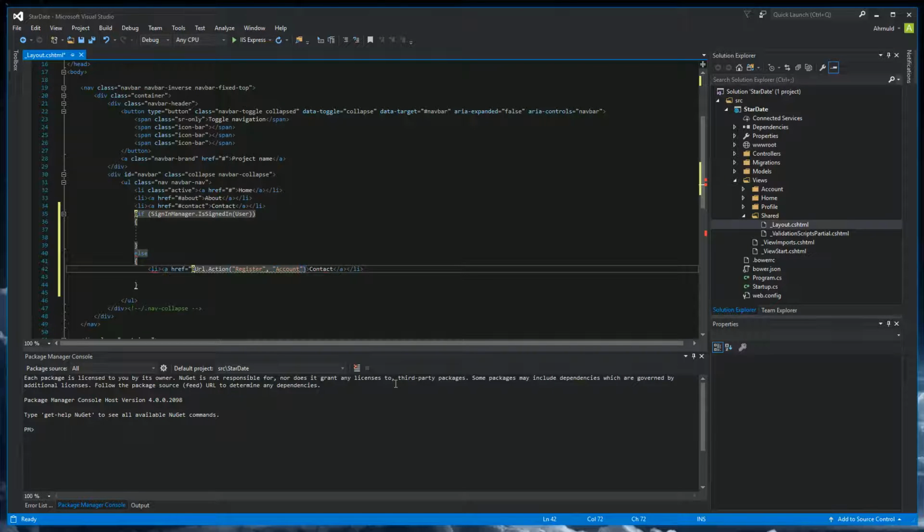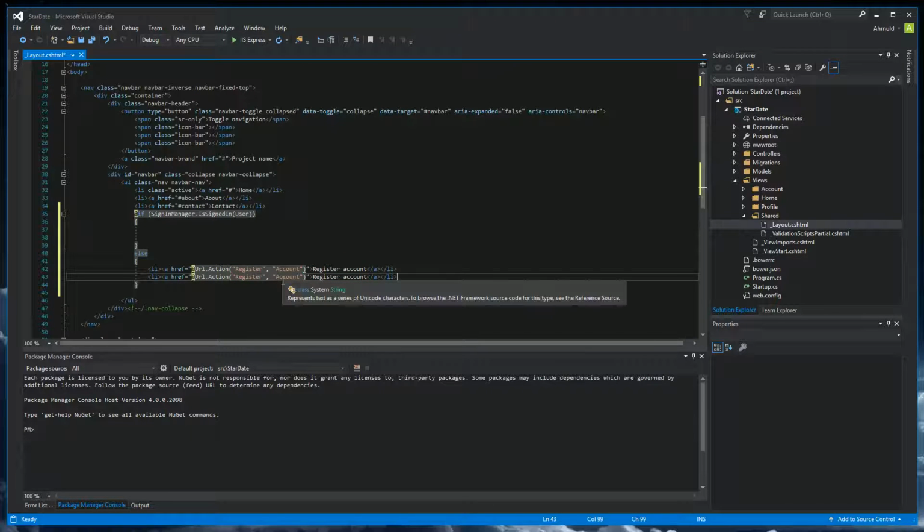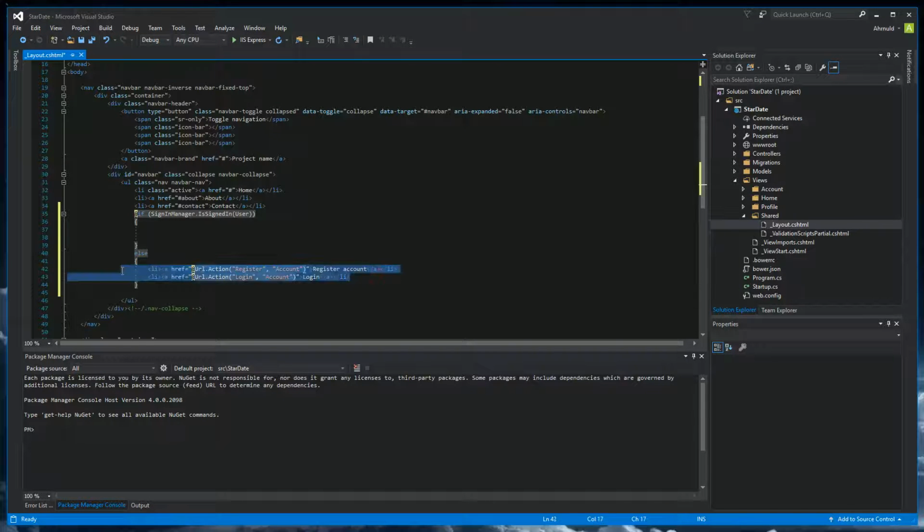And let's close it. And close the quotes and simply call the link register account. And we can do the same for signing in, as we have already created a method for signing in, which was called login. And this will show our register and login options if there is no user logged in.